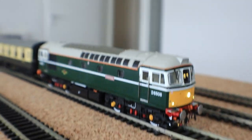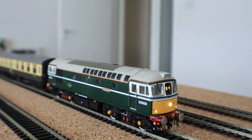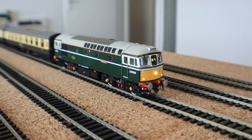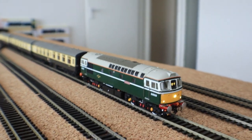But no, we're going to give this thing some power now, aren't we? We're going to leave the light on, because it looks so cool. Let's give this train some power. Which way is it going to go? It's got to go forwards, obviously, because of the light. We need to program it in, so we'll go for 33.